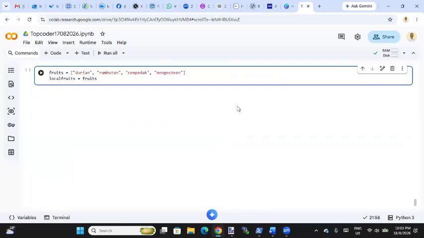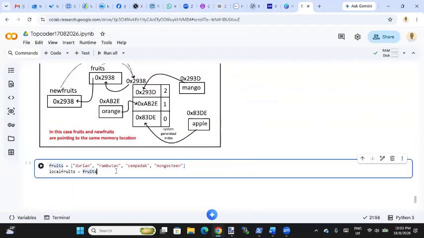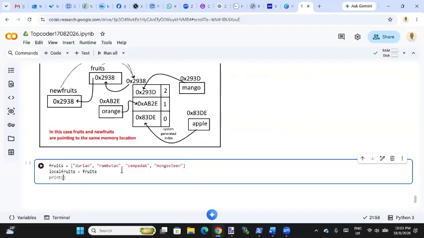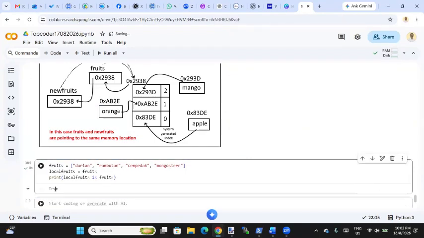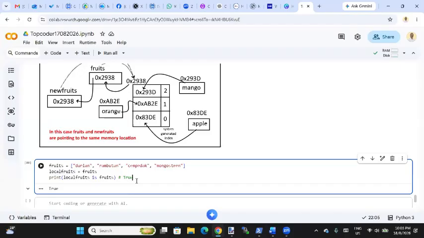I copied, and then if I print local fruits is fruits, it says true, meaning local fruits and fruits are pointing to the same memory location.